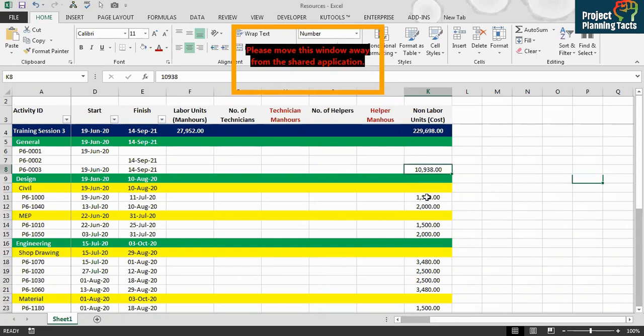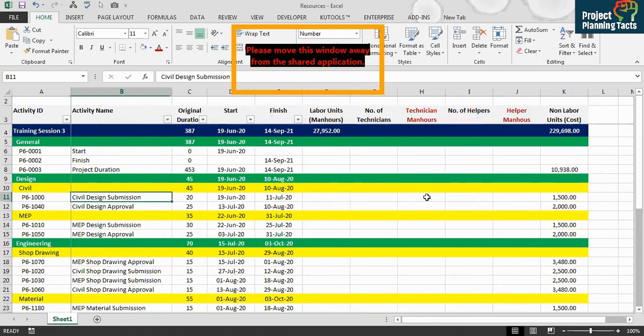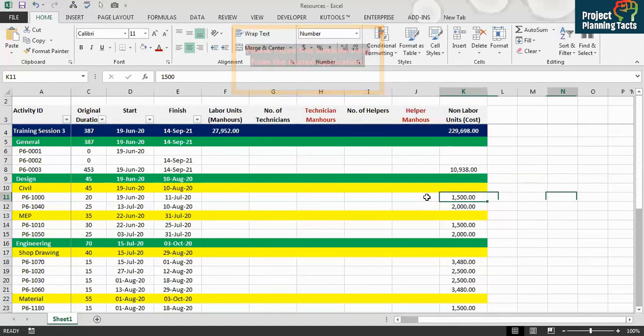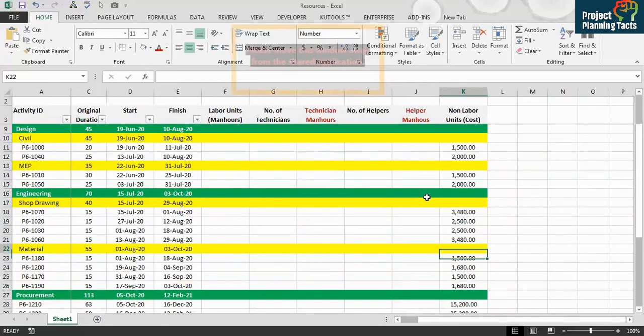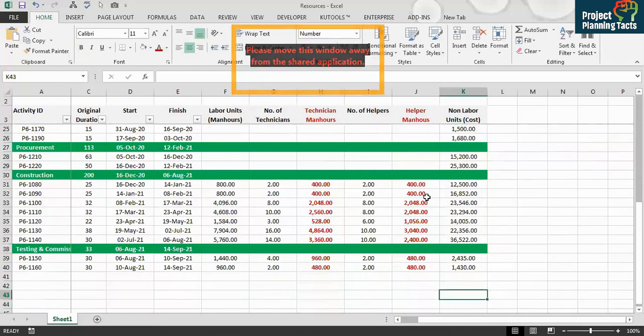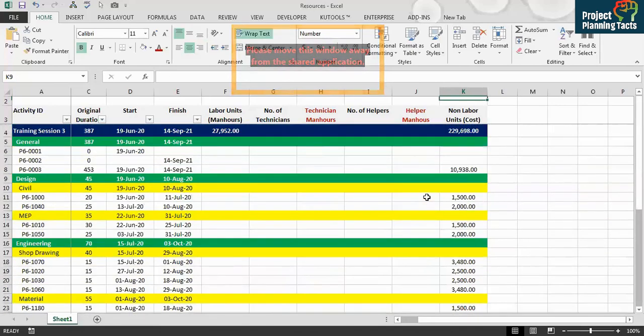And then further, I have just randomly defined the numbers. So let's say you have this activity design. So you are going to pay some design fees plus other expenses. So this is how you can break down your total selling price to all the activities. Okay, so that's my spreadsheet ready to load to the activities.